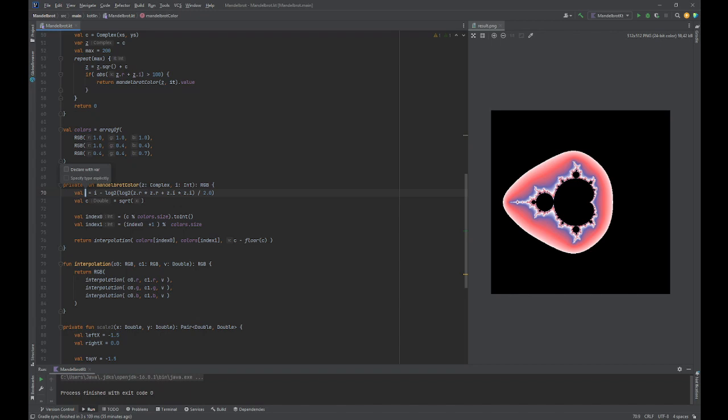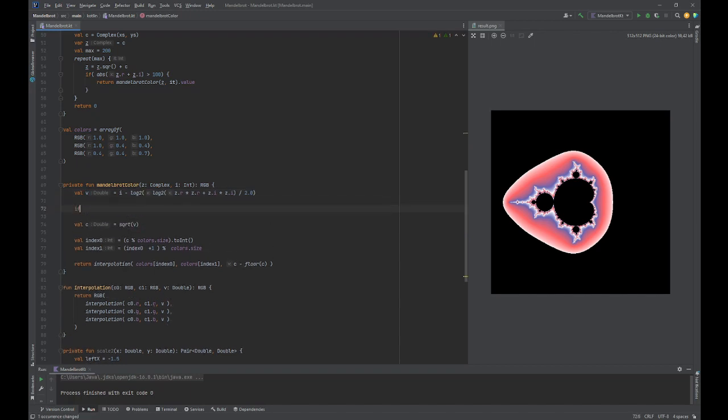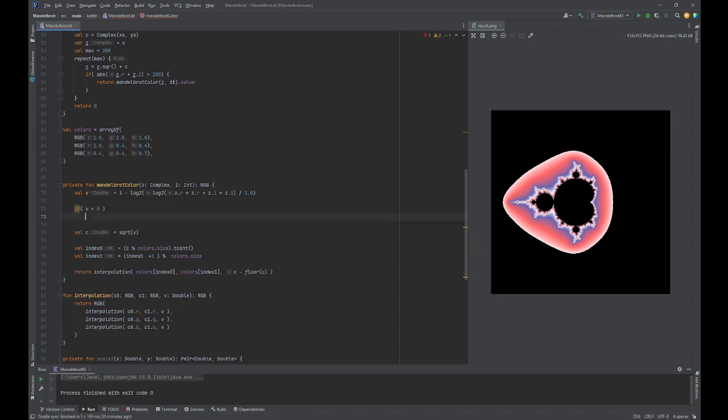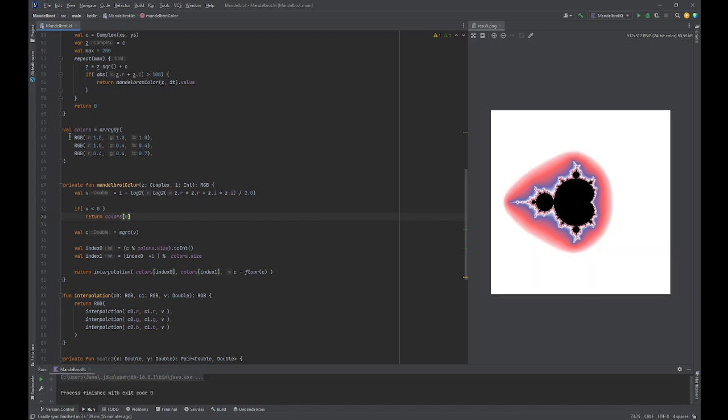If v is less than 0, return colors index 0. And if you run it, it will take the first color in the table and put it on the outside here.